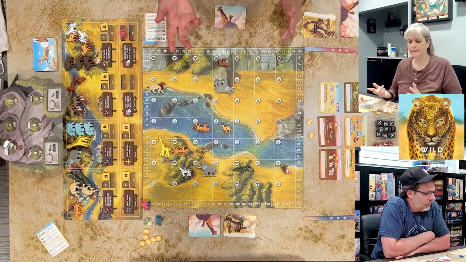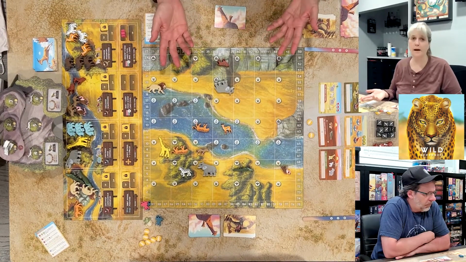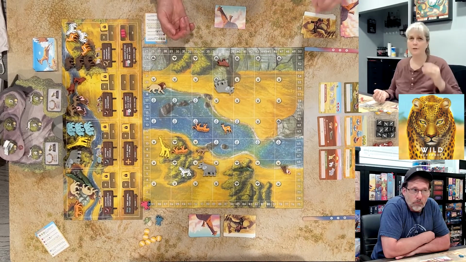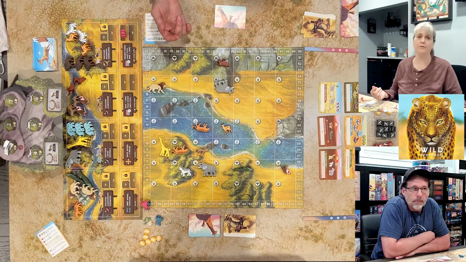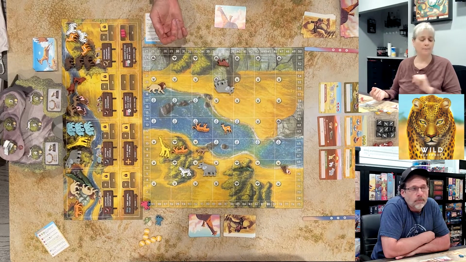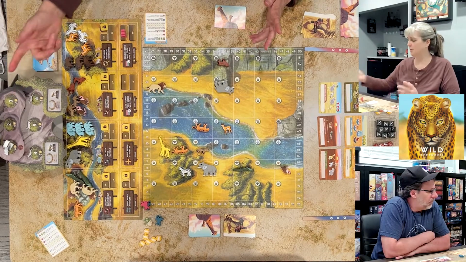All right, so turns are going to continue like that. You pay your coins, you do your action until somebody passes. You do not have to pass unless you are completely out of money, but you can if you want to save money for the next round. Each round, you're going to get more based on the round number.